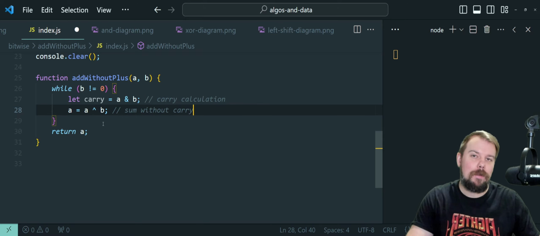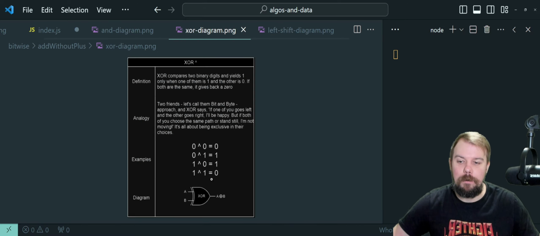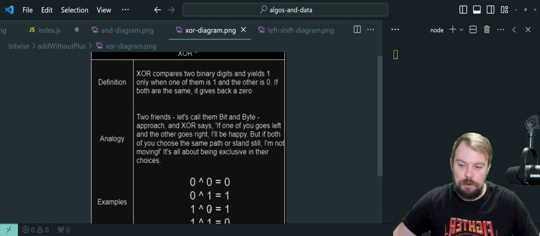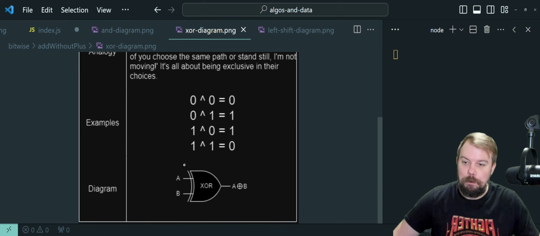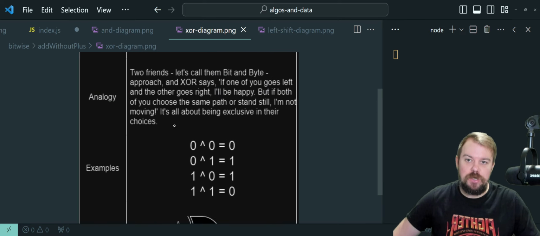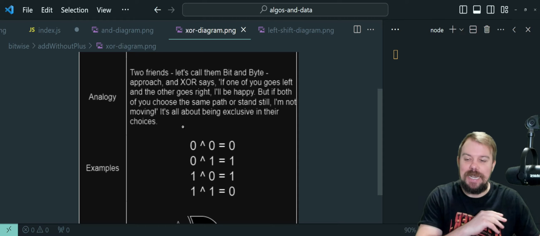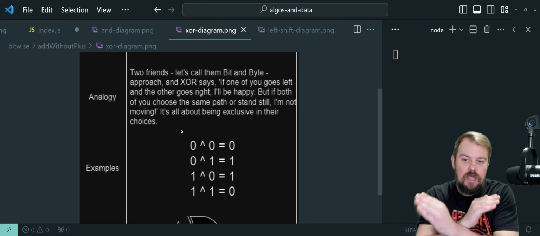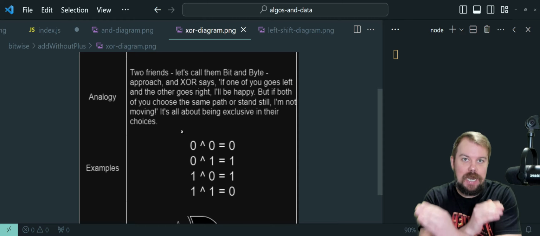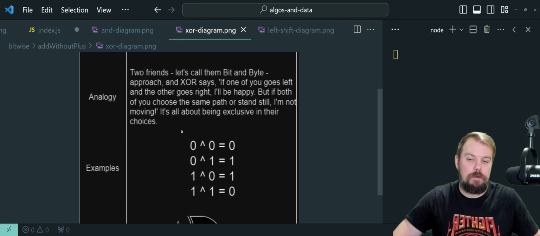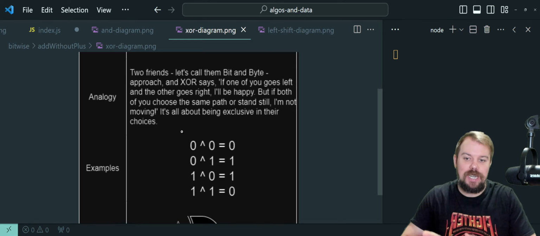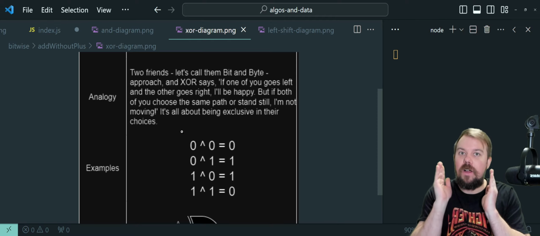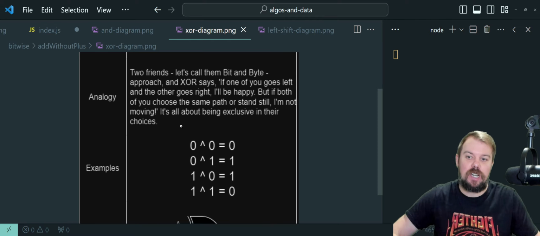So remember our XOR, this is one of my very first ones I covered, a little bit more complex than the rest. It is this bullet with an indent and a line at its butt right there. That's what it looks like. A XOR B, or exclusive OR, is what it means, right? So again, this was like at a crossroads. It basically makes sure that it is only happy if bit and byte take unique directions. If bit and byte decide to stand still or go in the same direction, it's like, nah. Y'all have to take unique directions at a crossroads.